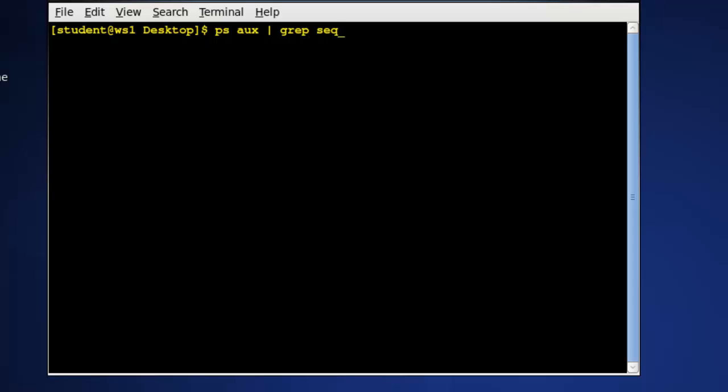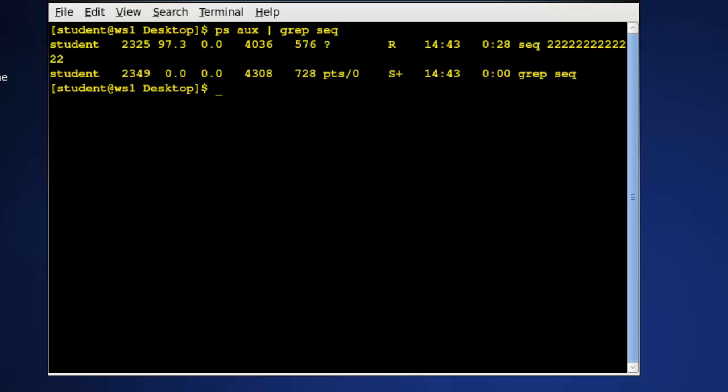And last time we did this, it died, right, when we closed it. Well, we closed it again, and look what happened. Because I issued nohup, even though the terminal went away, the seq command is still running. So if you want something to keep running in the background after you close a terminal, you always have to use the nohup command. Or there's actually a great utility called screen that'll allow you to use multiple screens.